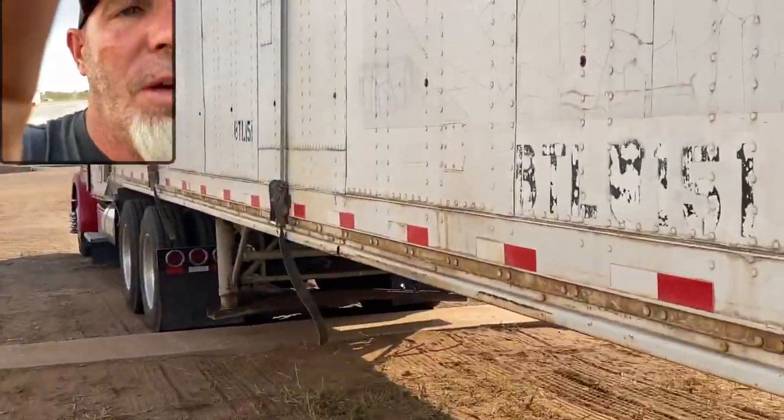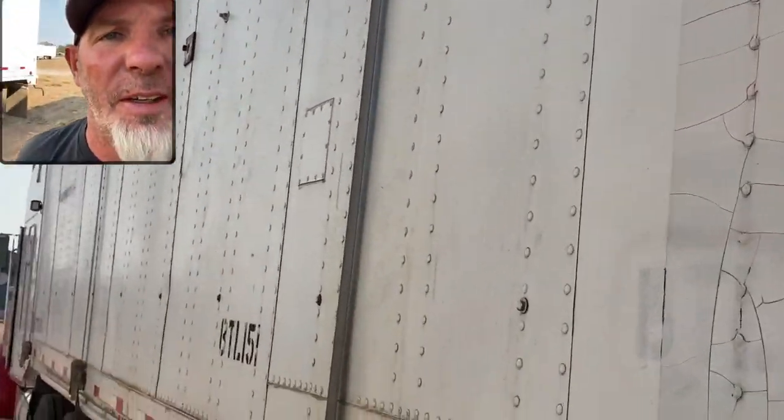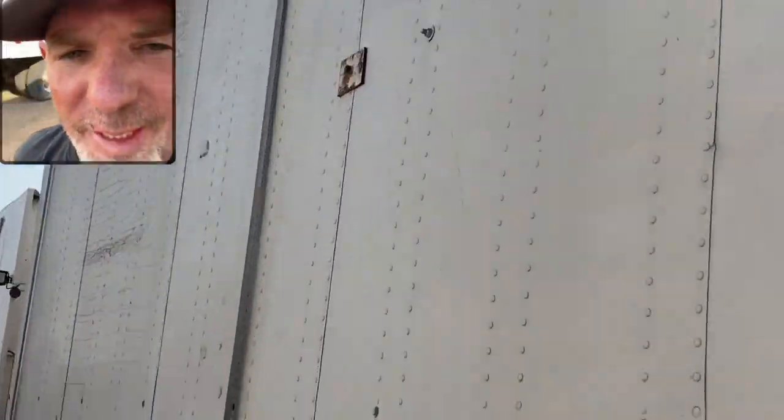Yep. All the straps were good, thank goodness. Tarp rolled good. I didn't have to get on top. Sometimes you gotta get on top and fight them things.